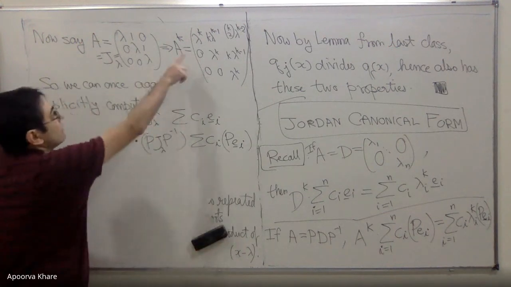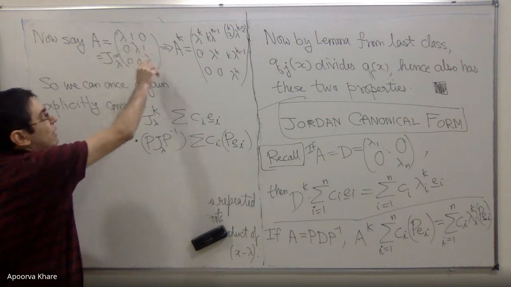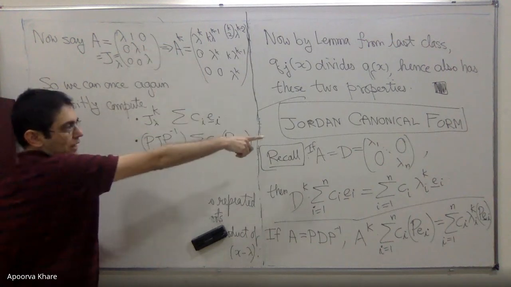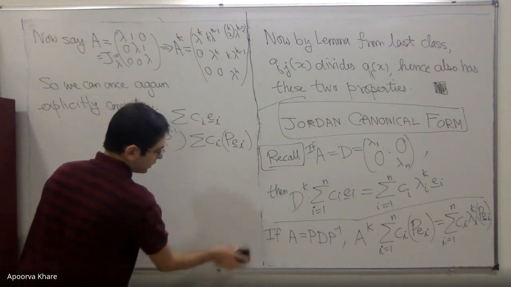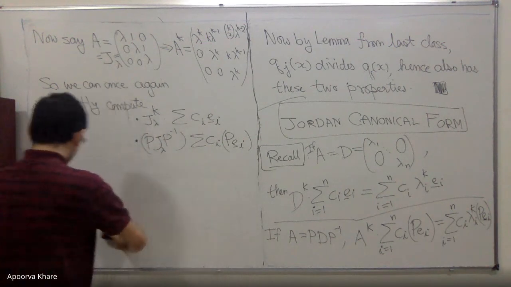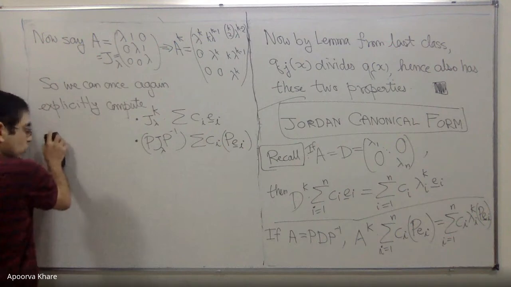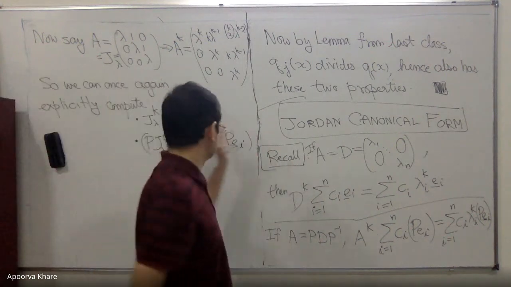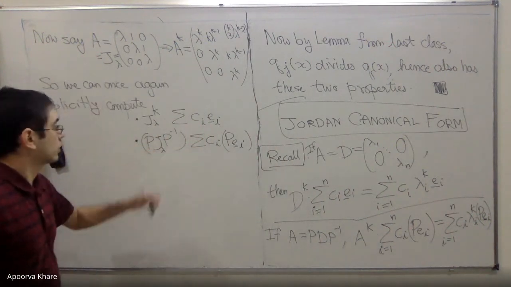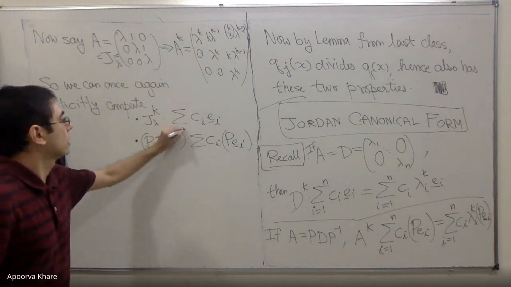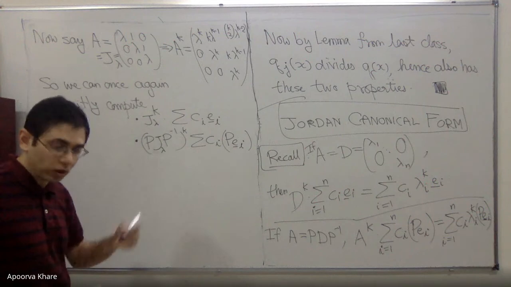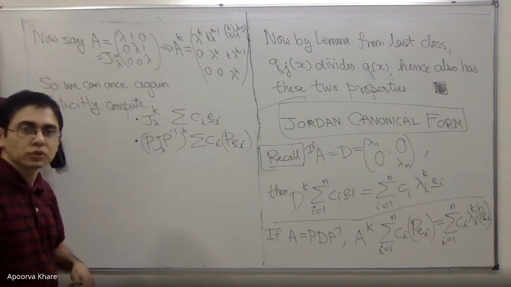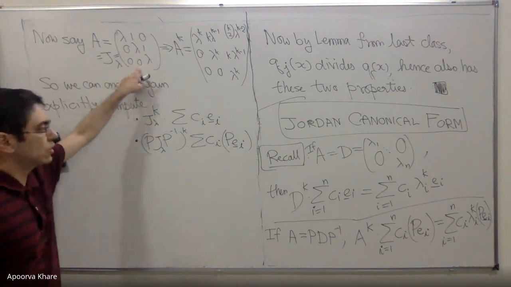By the way, when n equals 1, when it's not 3 by 3 but 1 by 1, then 1 by 1 is the same as a diagonal matrix. So there is some overlap between these two notions. The point is, if you can do this, then you can calculate something like this to the k for every block diagonal matrix, each of whose diagonal blocks looks like this or like that.